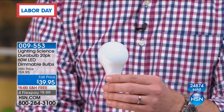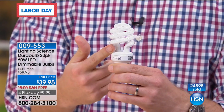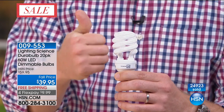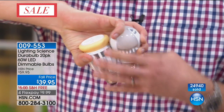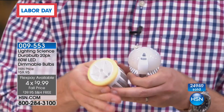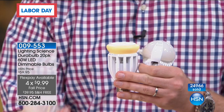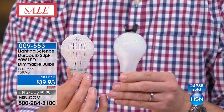When the government said we have to stop making incandescents, all these alternatives came out — have you ever bought those little curly CFL guys? They take three minutes to fully illuminate. They have mercury on the inside, so technically if they break, don't even touch it — it's hazardous to your health. Then LEDs started hitting the marketplace with weird yellow domes and venting. Do you really want that sticking out of your ceiling fan? This cost $25, this one $17 — there's no difference from the $2 bulb today, other than it doesn't look like a science project. It looks like a light bulb.